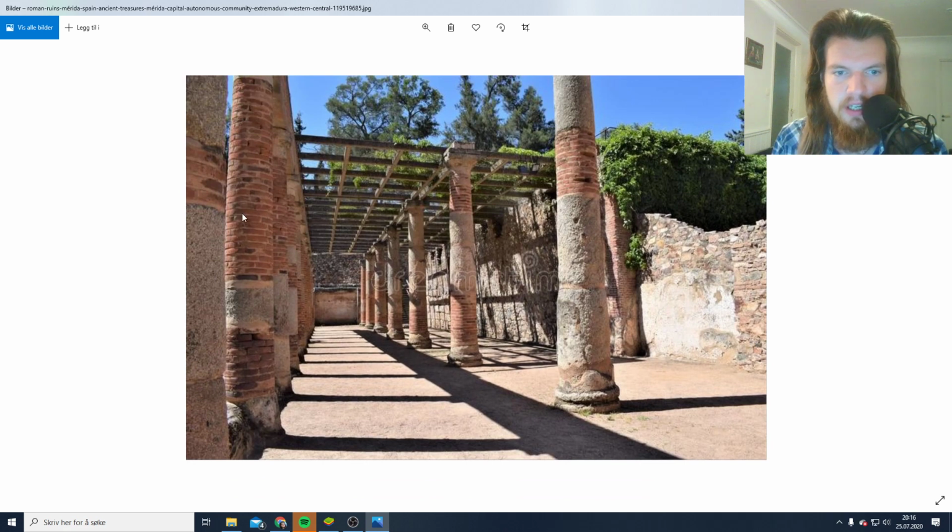And here you see some of the columns I was talking about, with the exterior concrete finish. They just put it on the outside when it's wet, after they built the column with the red bricks. Then it hardens up and it looks like one piece of stone, like this. The official narrative says they carved out these columns. Some of these columns are huge. How could they carve them out so perfectly and raise them up, when they weigh thousands of tons? It makes no sense. It's much easier to just build them with bricks and cover them up. So here is the evidence.